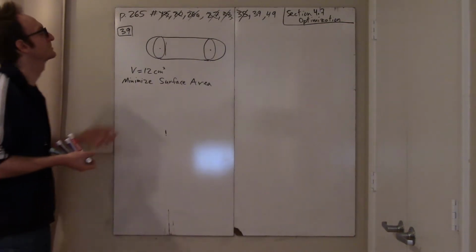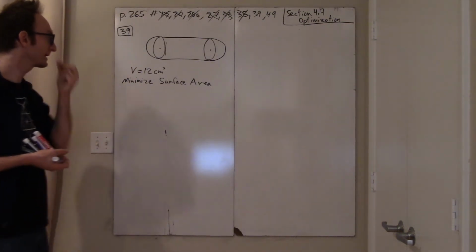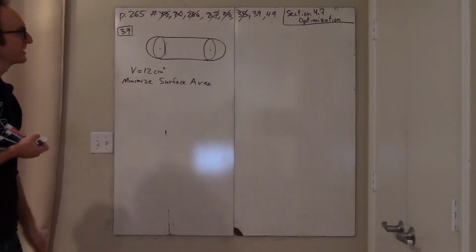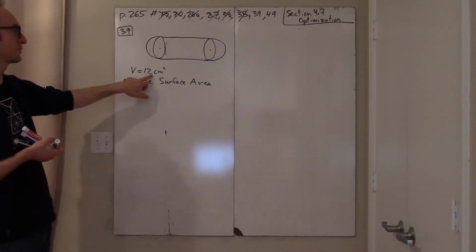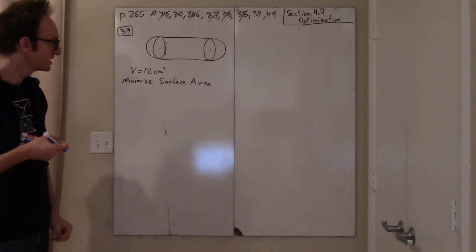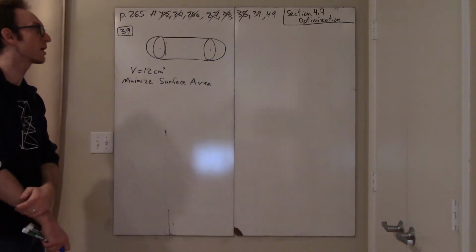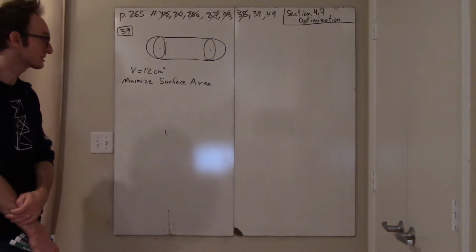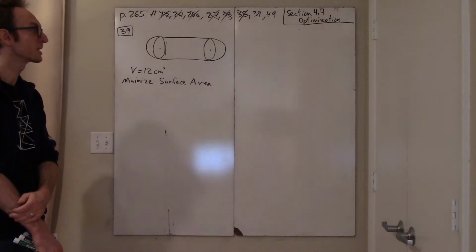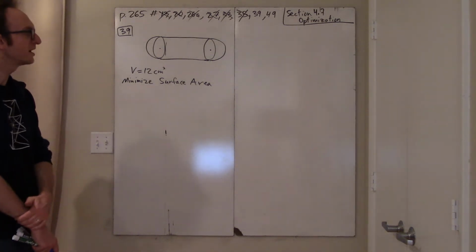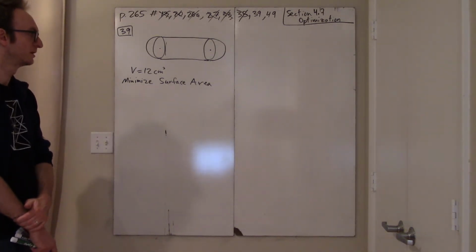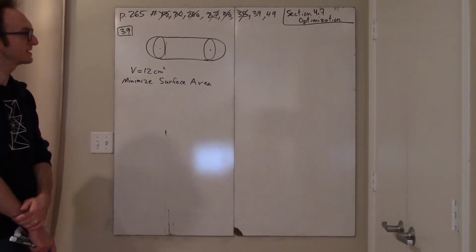And really, there's nothing special about 12. Really, 12 could be anything. 12 makes this problem a little bit easier instead of doing it in general with an arbitrary v. So really, what we're going to do is essentially discover, by virtue of doing this problem, the shape of capsule which minimizes the surface area.